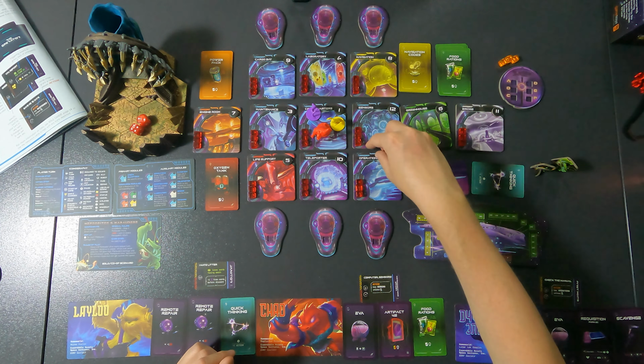Leilu. Five. Life support. She's exactly where she is. So her first action will be to fix life support. And then she goes up, second action, and then she will use the module as a third action to fix navigation. There you go. That was a quick turn. And then it's David.